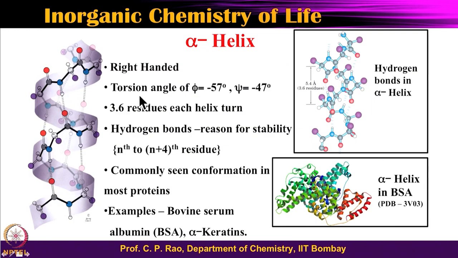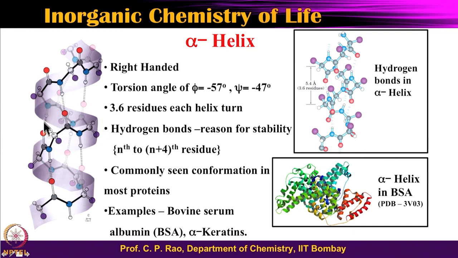Okay, alpha helix, as you can see, in this particular protein, we have seen earlier a polypeptide. Now the polypeptide is twisted like this and goes this way and this way. Why should it twist? As you can see, there is some connectivity here, and here, and here. So these connectivities are dominating. These connectivities are dictating this polypeptide chain to take this kind of shape, and this shape is referred to as the alpha helix.